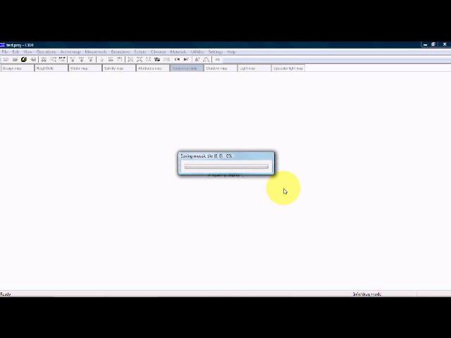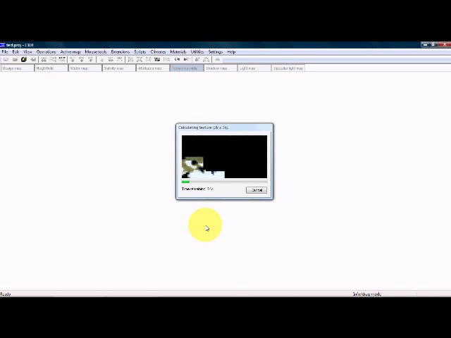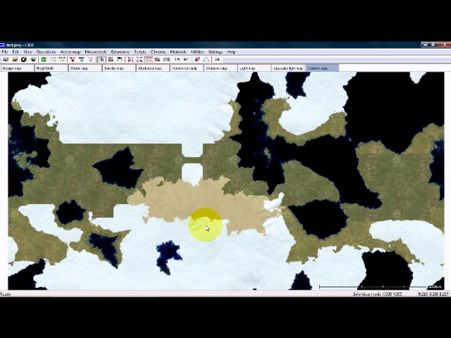We'll say OK. And we'll allow it to calculate the textures. And now we have our world. You can tell there's a big part of it that has polar ice caps on it. Very cold world, huh?